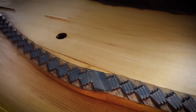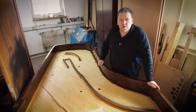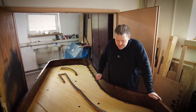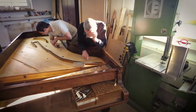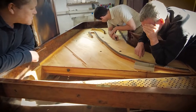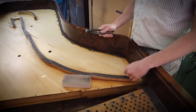There are some complications involved — it's not so easy to do this job. We had that before with a similar-age Model D. Our master technician is taking a look at the bridges together with our Daniel, who is also a piano technician, and we decided to renew the whole bridge tops.